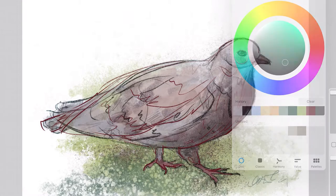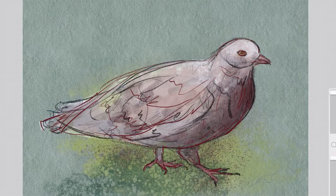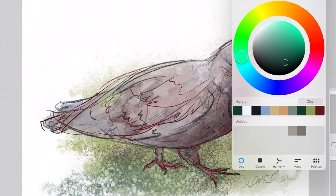Back to the brushes, I'm going to run through the rest of them now so that you can see what's in the pack and some of the different ways that they can be used, but I'll stop talking and just let the music run while I do that.